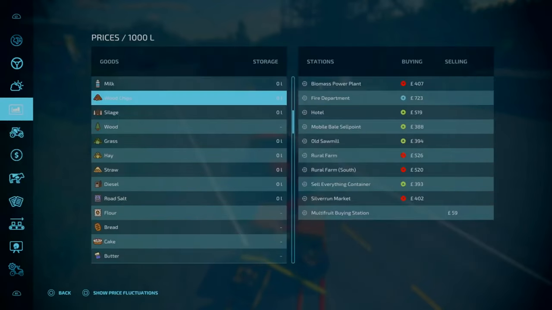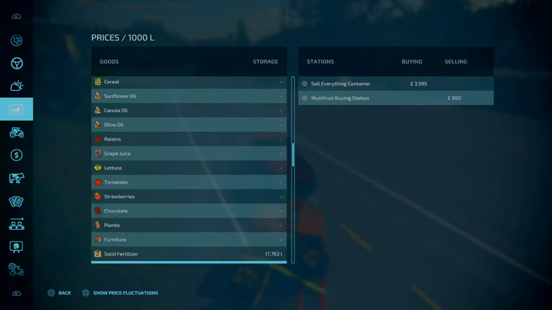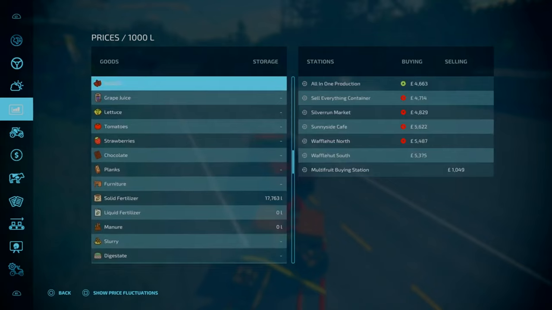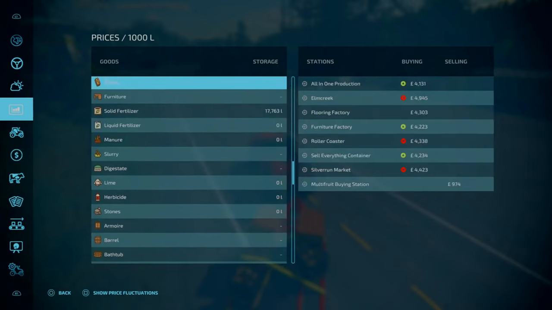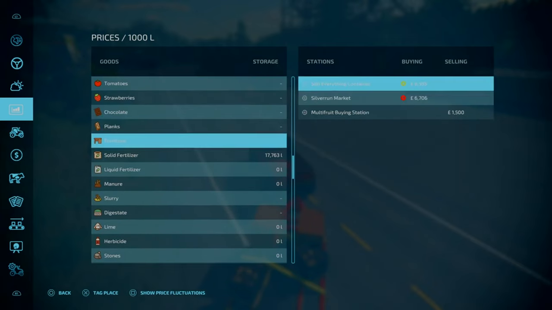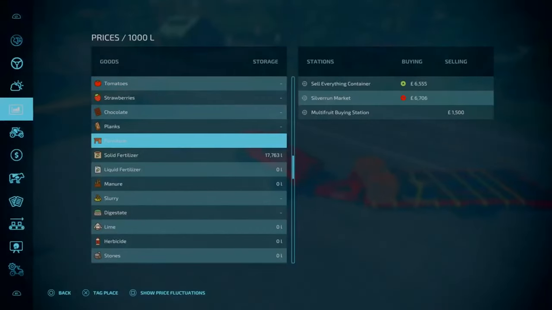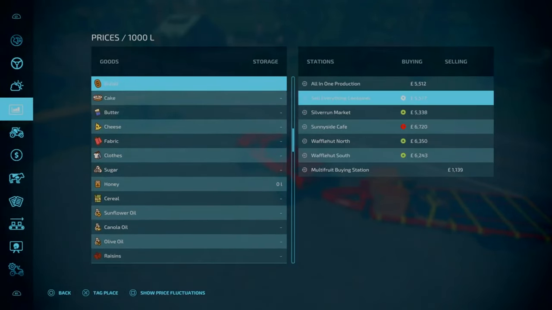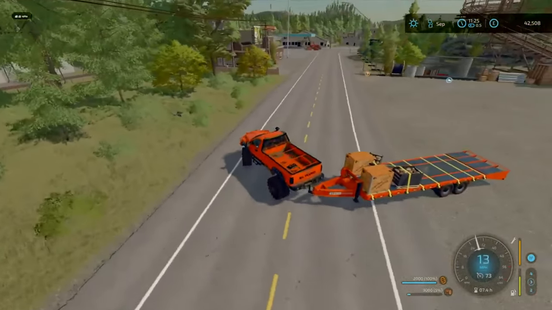But first of all, I am looking for prices. So yeah, wood chips, £723 per 1,000 liters at the fire station. So I'm looking for furniture. I mean, shouldn't furniture be up here? Yeah, there we go. It's basically Silver Market, so just around the corner from here. And for bread, the best place to sell that is at Sunnyside Cafe. So you know what? We'll go and do that first of all.